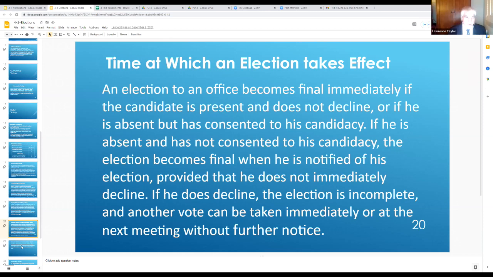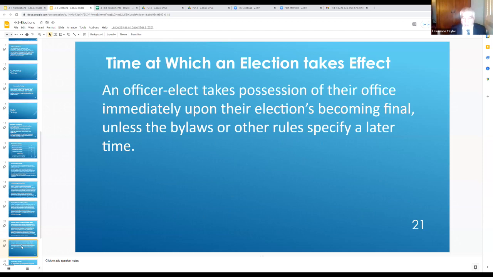The most important effect of this, though, is that unless you have a provision for the person being elected taking office immediately, or at the end of the current meeting, then they immediately become the presiding officer in the case of a president, and the former occupant of that office sits down and the current one takes over. Sometimes they're not prepared for this, so it's really nice to have a transition in your bylaws that says the election takes effect at the end of the meeting in which they are elected, so they're not caught like deer in the headlights.